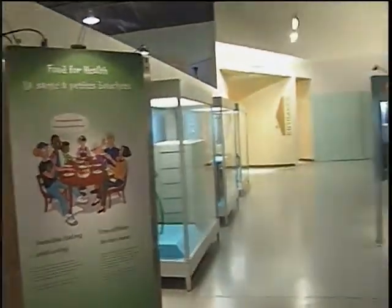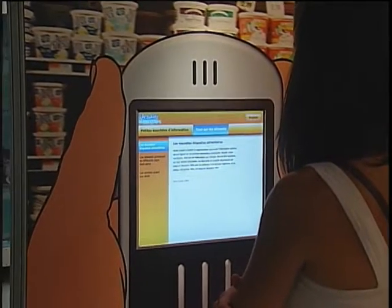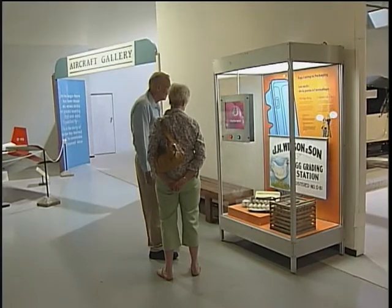So do you think this exhibit is going to provide people with an eye-opening experience about food, the safety of their food, the healthy choices? Yeah, it's an introduction to healthy eating, healthy choices — things like all the problems that you can have in your kitchen, not handling food properly, all the bacteria that's on your hands after you've been touching raw meat, after you touch a dish cloth, and the importance of washing your hands before you handle other food. Where food comes from, for example — there's a map of Canada that shows 14 different food products and you get to guess where they come from, then you press a button and the map lights up and tells you where they come from.